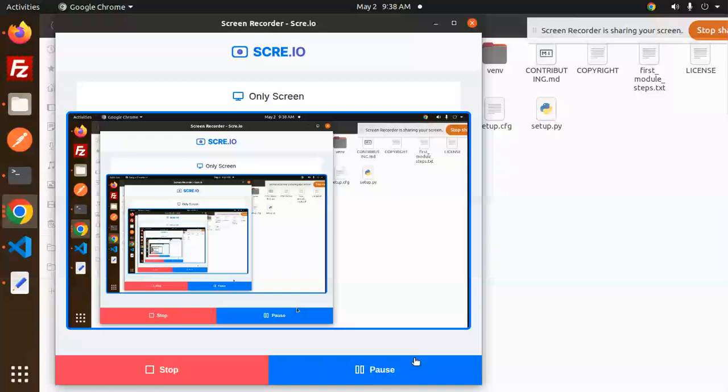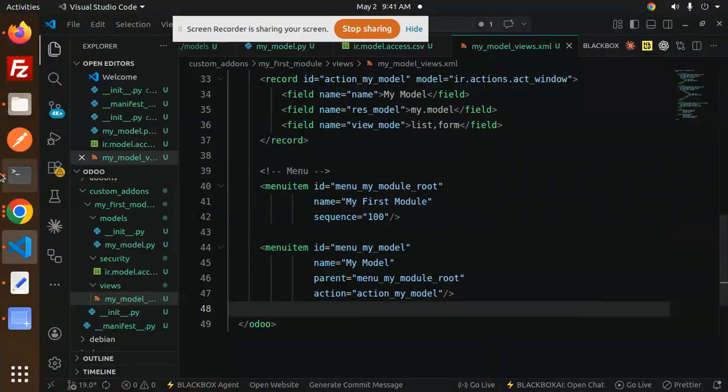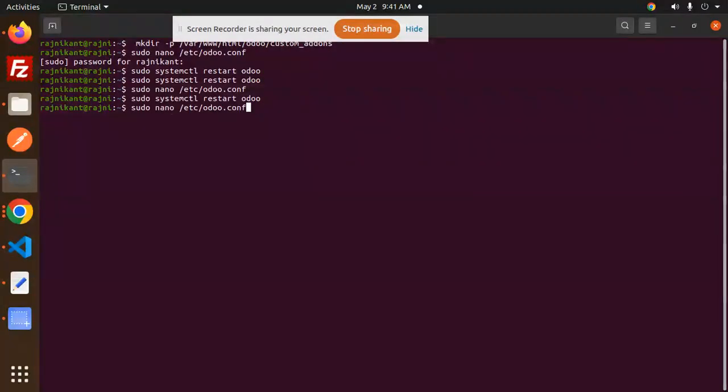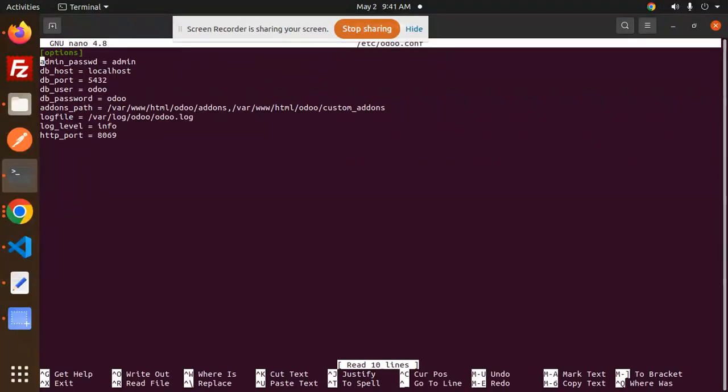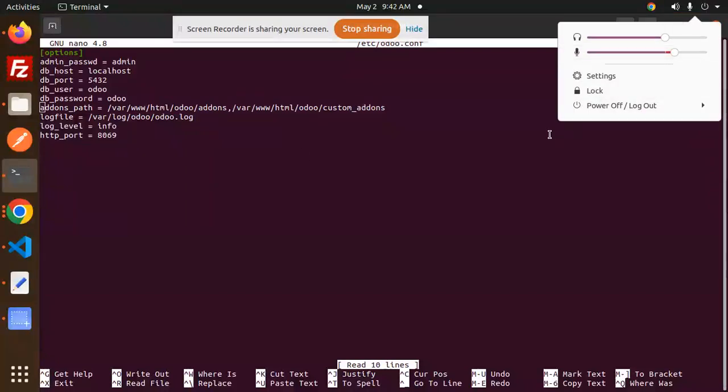Give me 1 minute. Actually, the issue is with the conf file. If I just go and check that one, here you can see that there is an empty space. That's why it's not picking up, because we have already set the password, user name, and the database. So this is the issue. This kind of thing happens, so make sure there are no empty spaces. Okay, let's move to the next step.